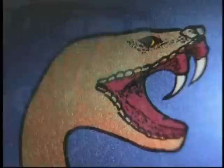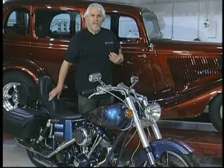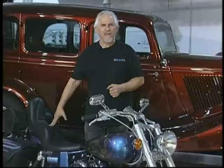We use it on the pinstriping. We used it on the stripes on this 34 Ford. What's unique about that is as you walk around the vehicle, the stripes change. It can be used on flame layouts. You only need one color. As you walk by the vehicle, the motorcycle or the car or whatever, the hot rod, whatever it might be, those flames change colors. And you didn't do it by doing a radical blend, you did it by putting one color down. So yeah, it really makes sense to use the Kameleons in other areas.